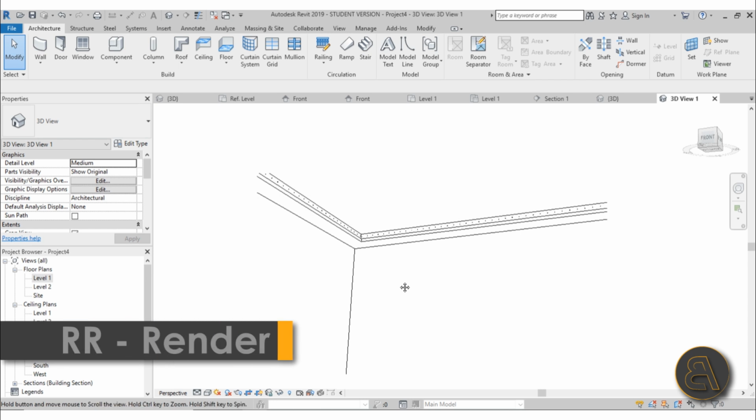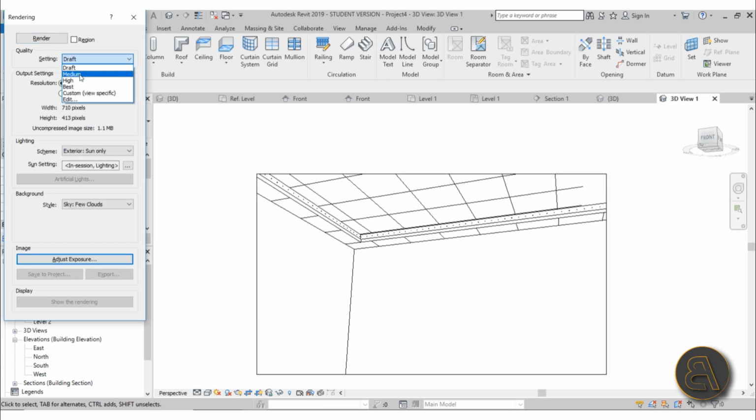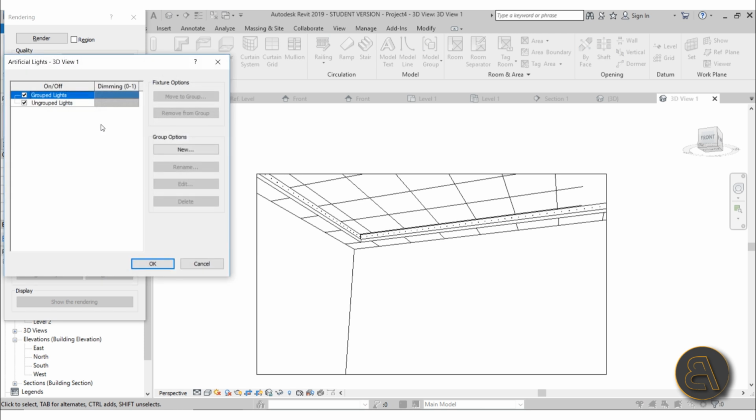You can make it taller if you want, but that's just a thing of preference. And now let's try it out in a rendering. So just go double R for render. And here, let's go with medium. Let's go with artificial lights only, interior rendering. And here for the lights, let's go artificial lights. Yeah, and as you can see, we don't really have any lights.